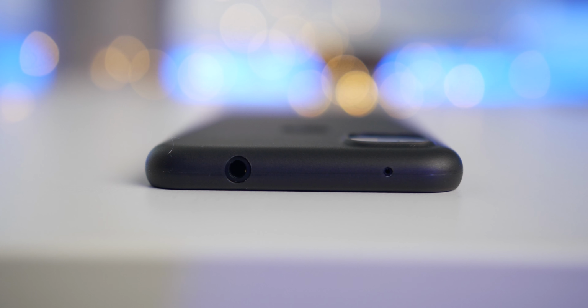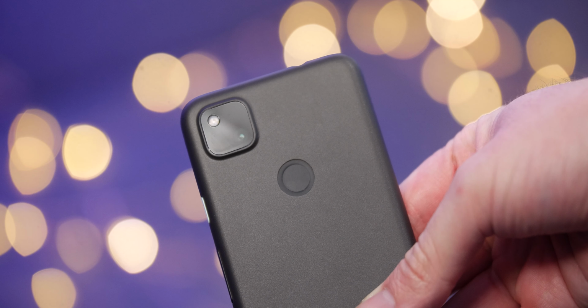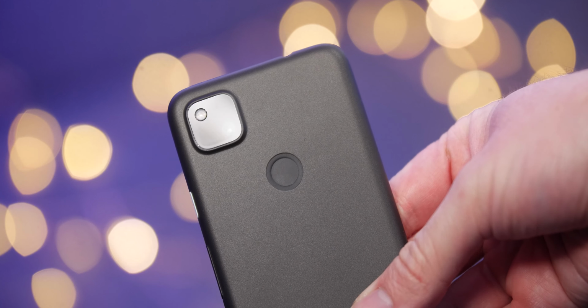Despite adding almost no bulk, all MNML cases are incredibly precise with perfect cutouts for charge ports, sensors, and even a raised lip around the camera bump that ensures the protruding camera notch stays safe and protected, and therefore free from scratches, dings and bumps.